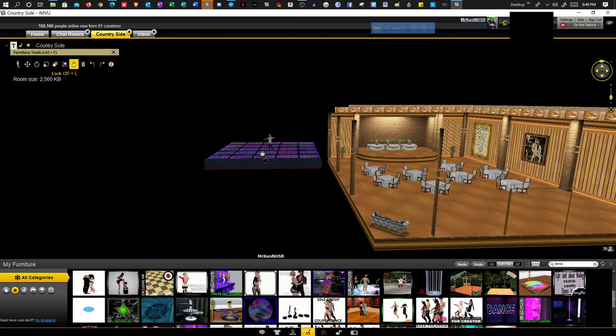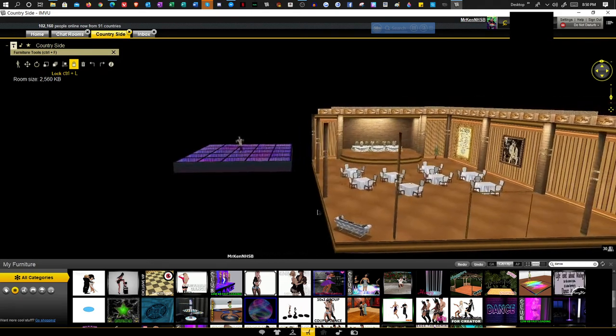As far as putting stuff on the outside, just remember when you load it in, it will load into the confines of the room. Did I unlock both of it? Okay, so whenever you load it in, it's gonna load into the room. So just make sure that you move it and drag it outward. And you can add as much as you want.